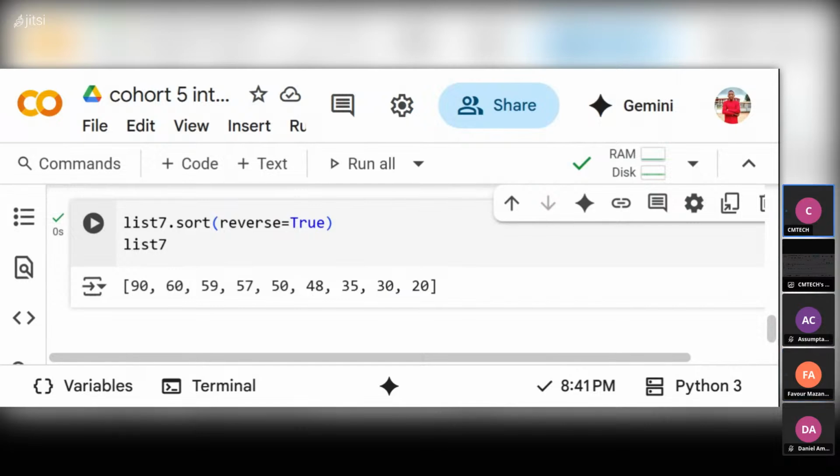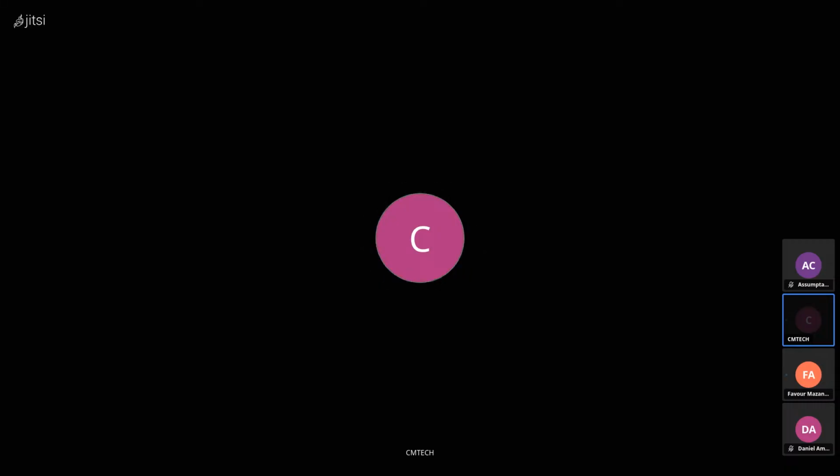Please search on Google for the difference between method and function in Python.